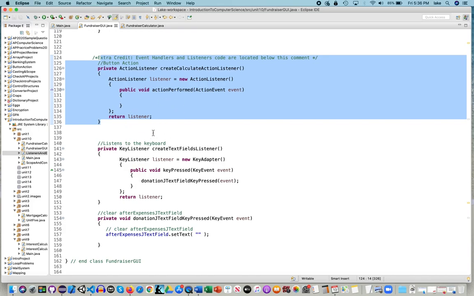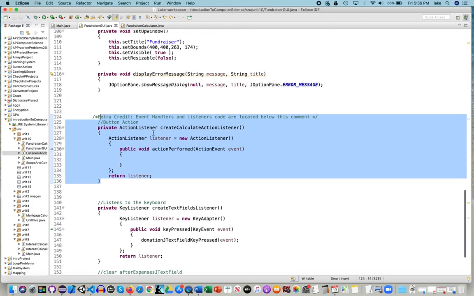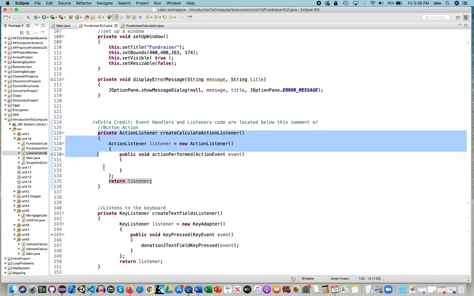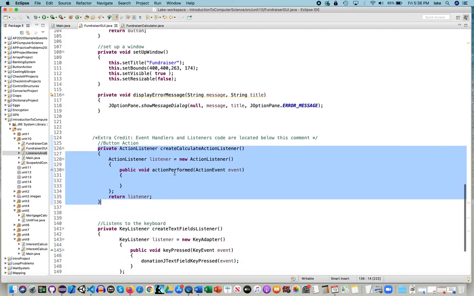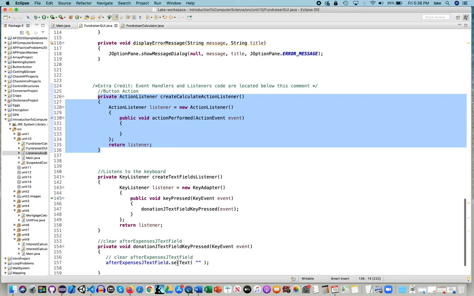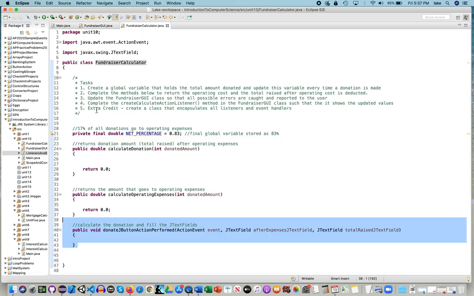Don't do the extra credit until you're absolutely finished with every other task. Okay, you're going to have to do this guy, and then after you're finished with this guy, you create the calculate listener here. Once you're finished doing that, the listener for the button, then you could go ahead and try the extra credit by taking this out and creating a class for it.